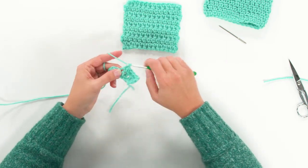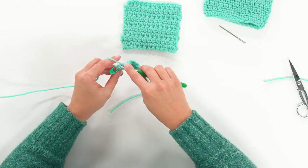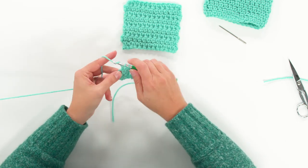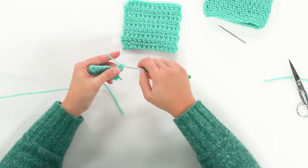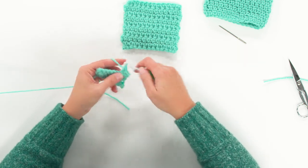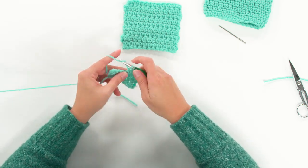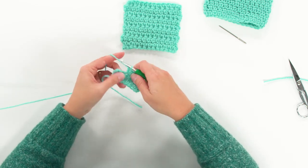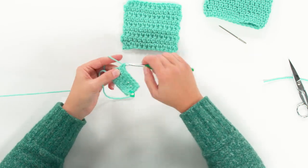The extended single crochet is a little bit wider compared to, say, a half double crochet — it isn't a huge amount but it is noticeable over quite a few stitches. One thing to keep in mind: make your chain just a little bit looser than you normally would, just a touch, because otherwise your chain is going to constrict your stitches a little bit since they're just a little bit more widely spread. So that is how you work it in turn rows. I hope you've enjoyed learning the extended single crochet!